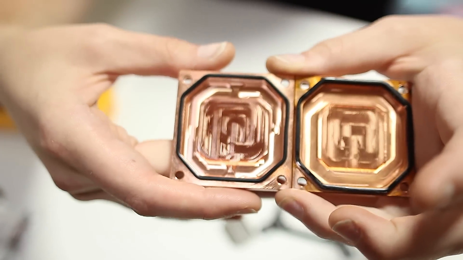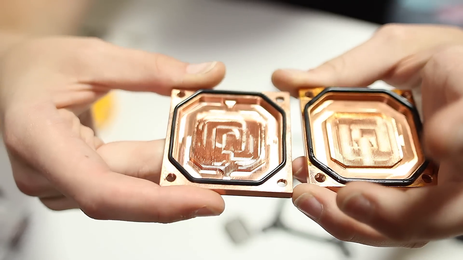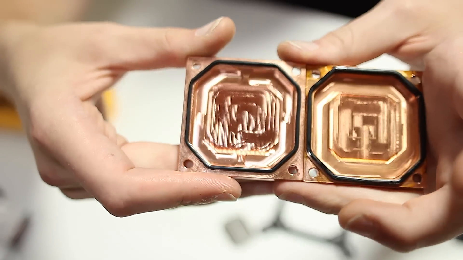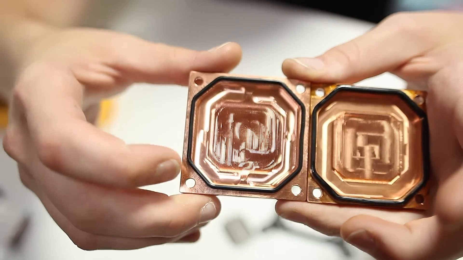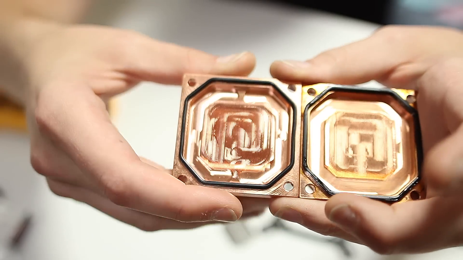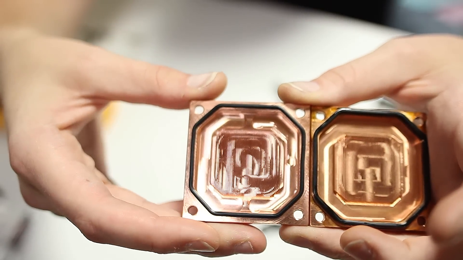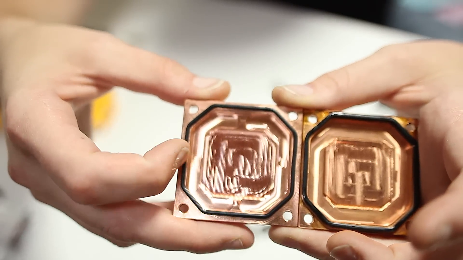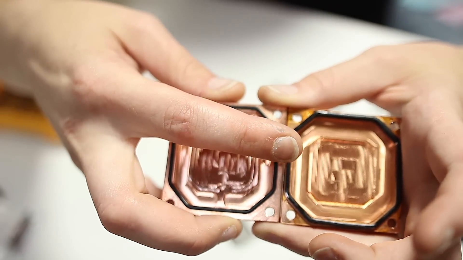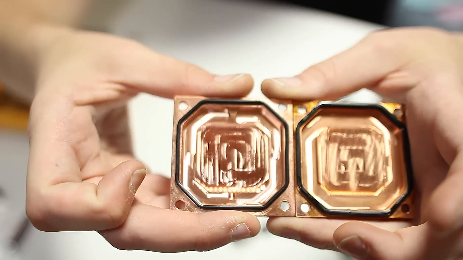So here are the two cold plates side-by-side. This one here is the Velocity cold plate, and this one here is the Supremacy cold plate. And it looks like this one here, the Velocity one, actually holds slightly less liquid in the cold plate, and it also looks like they have slightly more fins, as well as more micro channels swirling around the cold plate, whereas on the Supremacy Evo it looks more linear.